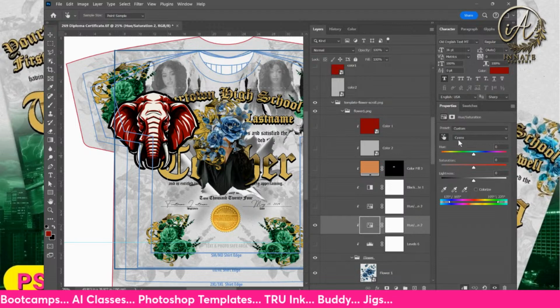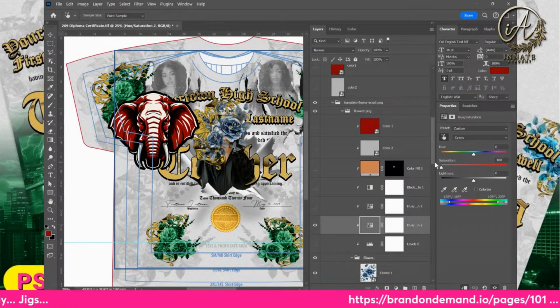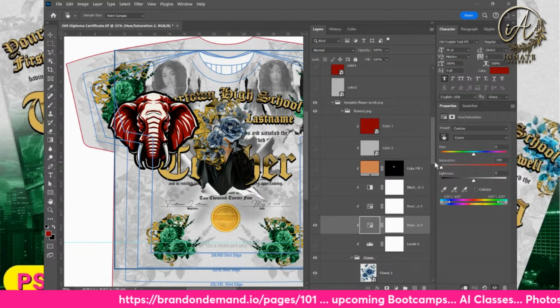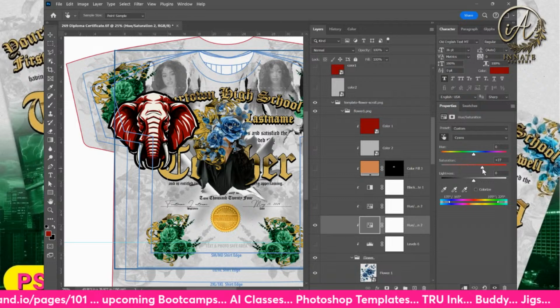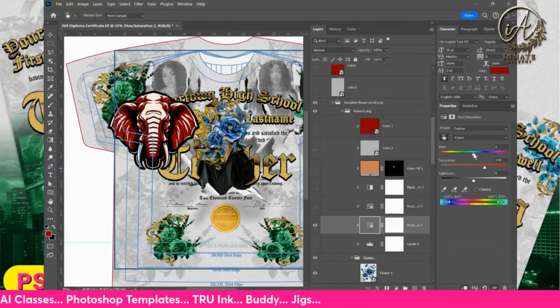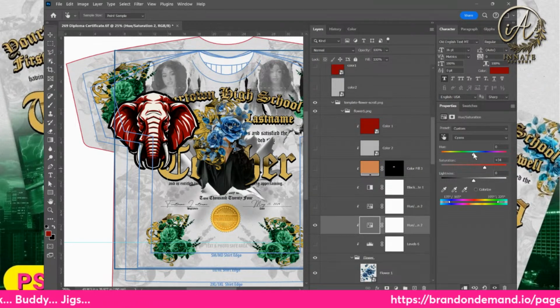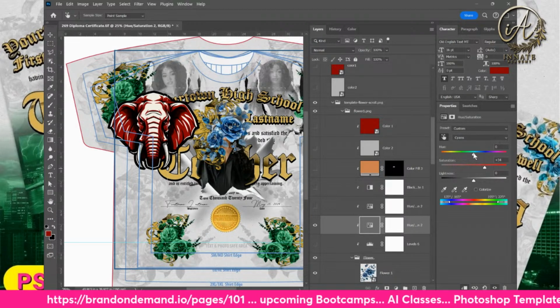All right, so what I'm going to do is bring my saturation all the way down and crank it all the way up. Did you see I still have a little bit of blue left? That tells me I'm going to have to go in and change my blues as well. So I can't forget that after I change my cyans. But I am going to crank the saturation up just a little bit so it will be easy to see the hue shift here. Now I'm going from blue to red, from a pretty medium blue, almost a light blue, to a very deep dark red. So you have to think of what that means to change the color.